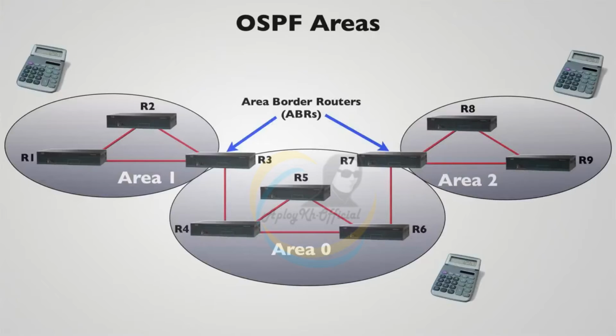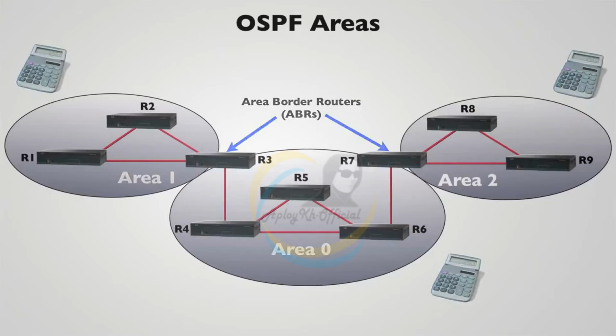If we have more than one area, our backbone area that we spoke of has to be area 0, or some people use a dotted decimal representation and say it's area 0.0.0.0. There's a rule that says all of the other areas, area 1 and area 2 in our case, need to be adjacent to area 0, to the backbone area. And in this case they are. Area 1 is adjacent to area 0 because R3 has interfaces in each area. Area 2 is adjacent to area 0 because router R7 has interfaces in each area.